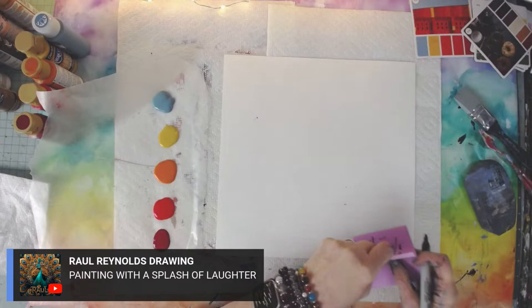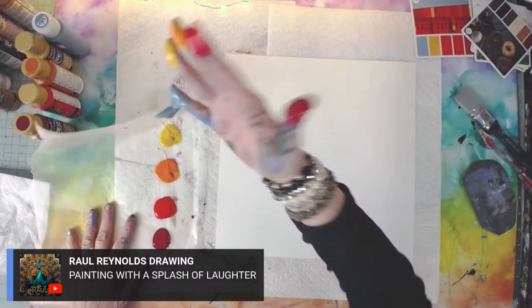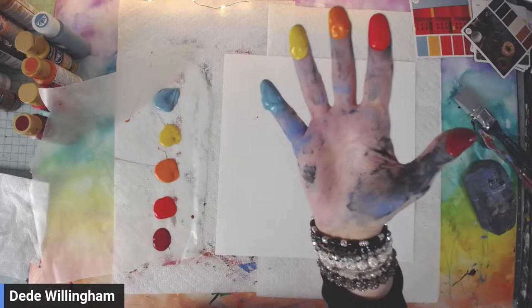All right, I'm going to set it to the side for a minute until I can get up and get the wing notebook again. So I put it back on the shelf already. All right, here we go. So I'm going to go 1, 2, 3, 4, 5. Okay. Oh, now I can't take that down. I only have one hand. Let's see if I can do this with my other. Let's see if I can click on. There we go. All right. There we go. Let's see what we can do here. Let's do this.